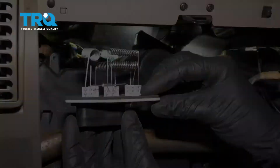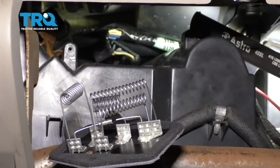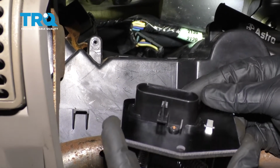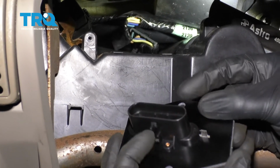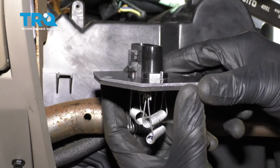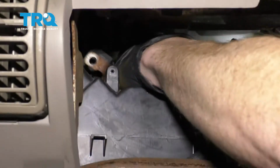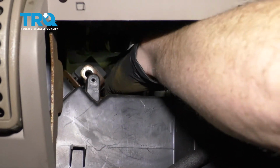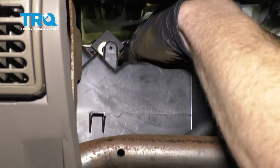There it is, friends. All right, friends, now it's time to install our brand new blower motor resistor. When you install this, you want to make sure you, of course, set it in there the right way. We have the area with the little tab that we pulled up on. It's essentially going to fit just like this. Make sure you set it in there so it's sitting nice and flush and level.